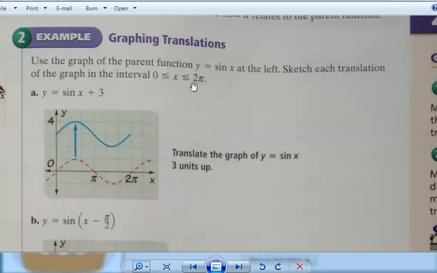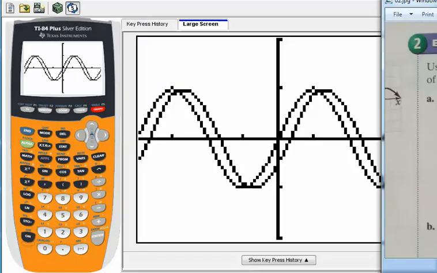So this notation here means anything that's less than 0, we don't care about it. And anything that's bigger than 2 pi, which is 3.14 times 2, is 6.28, we don't care about that either. So I think it would be a good idea to not only graph this function, but to take a look at the graph in this interval.